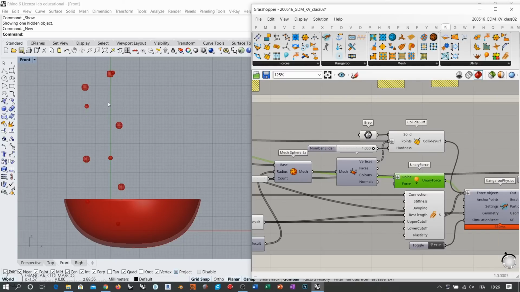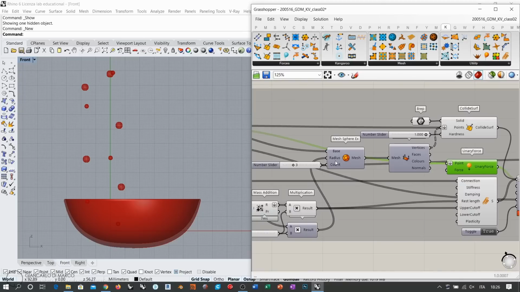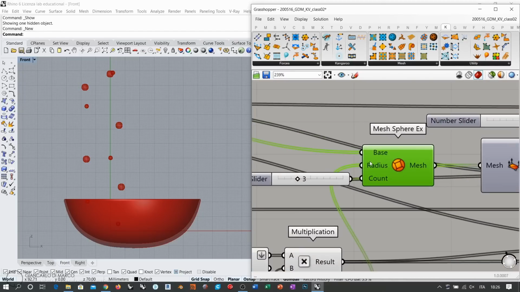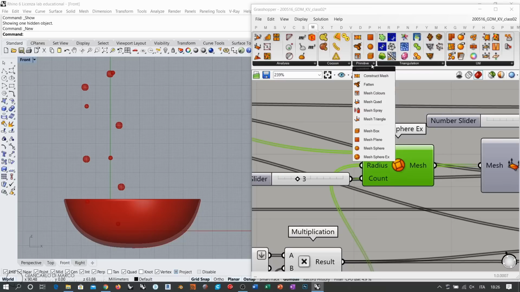Okay. The other thing, I am using here a mesh sphere X, which are these little spheres here, because it's way lighter in terms of rendering the viewport for Grasshopper to use a mesh sphere instead of a NURBS sphere. And by the way, there are two types of mesh sphere in the mesh toolbar. In primitive, you will find mesh sphere and mesh sphere X. I do recommend you use the mesh sphere X normally, because it has a more regular topology, because the mesh sphere has poles, north pole and south pole, so all the topology is converging into these two points.